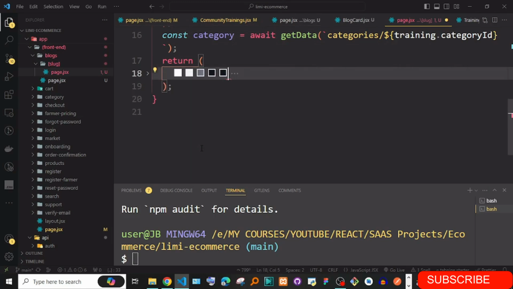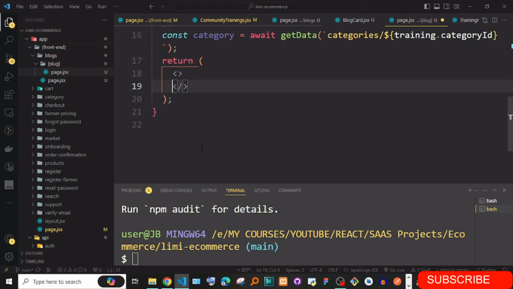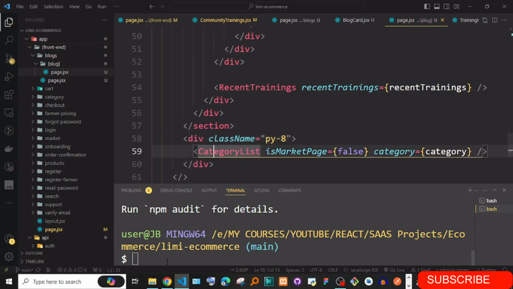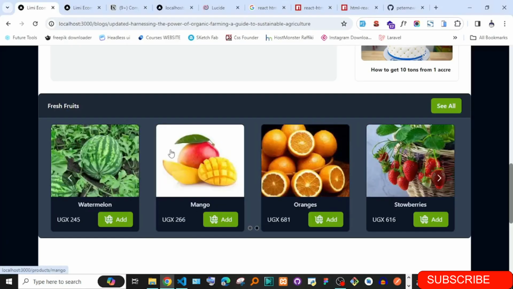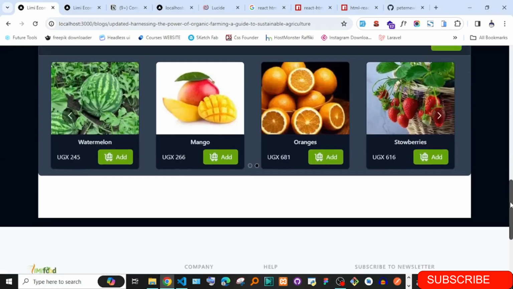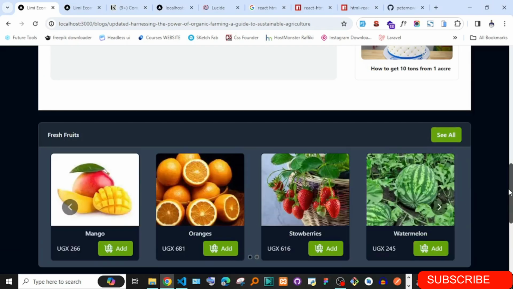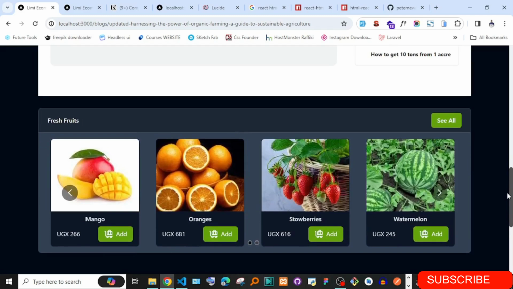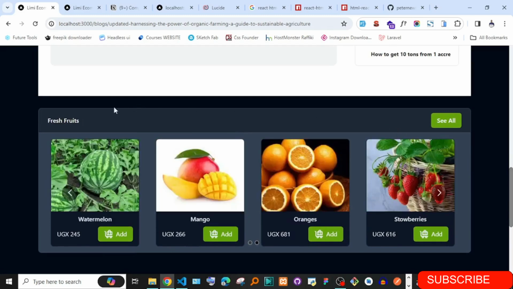So I'm just going to put these fragments, and then inside these fragments, let's put this like that. So these ones are out. You just wait a second and see. Yep, so we have the category right now.